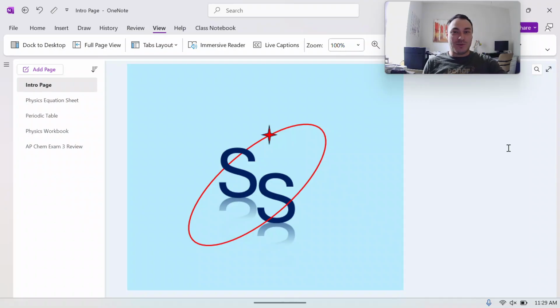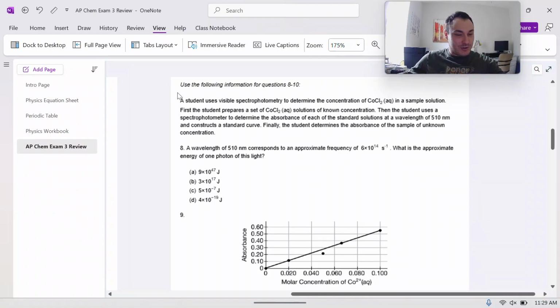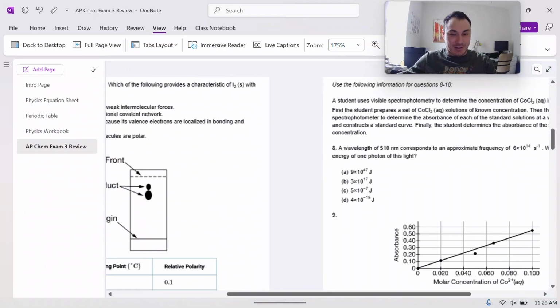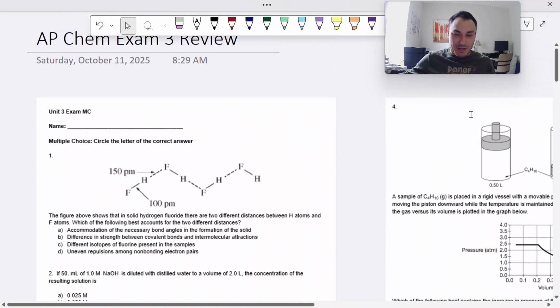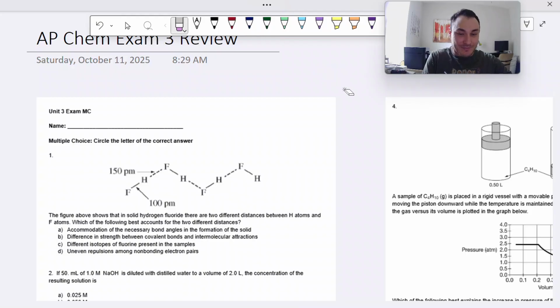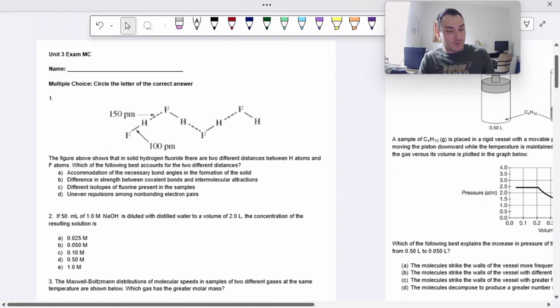Today we are going to be covering the Unit 3 exam review. Let's get started. Alright, so heading over to the review. Let's move this way. Let's full screen it. Let's pick a color. I'm thinking like a blue today. Alright, ready to go. So 14 questions in 21 minutes. We know the drill. We've done one of these before at this point. Let's get to it. So question 1.